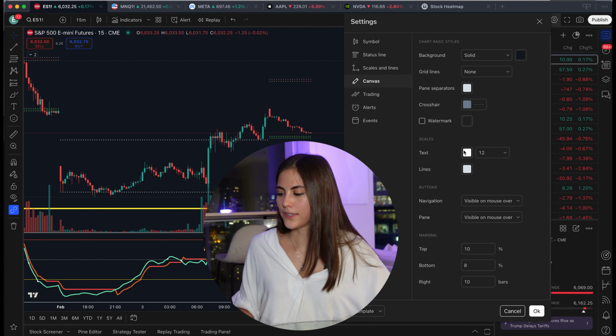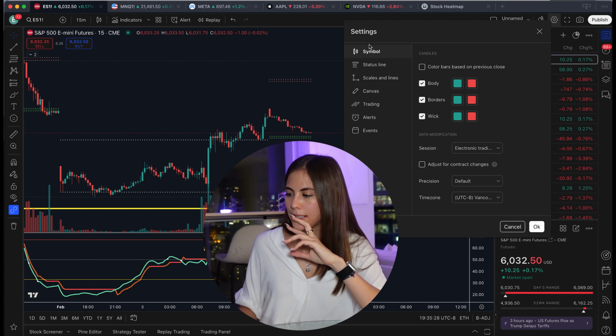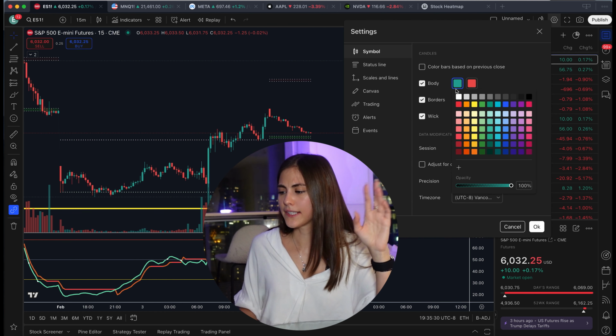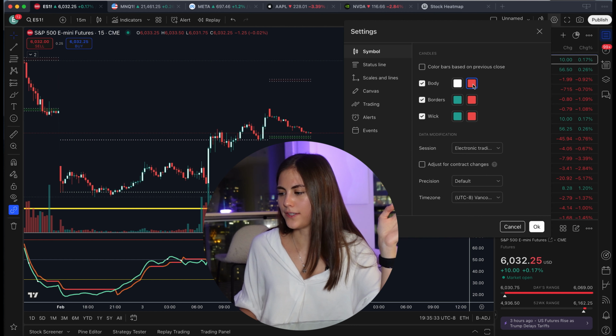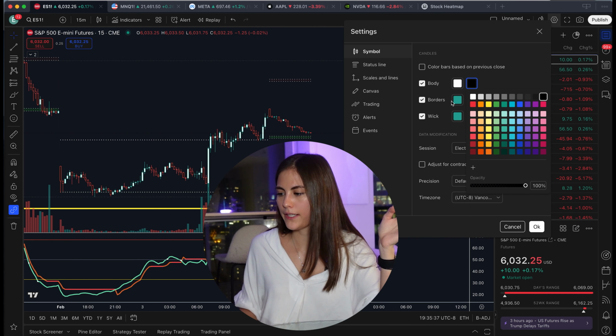For text on the screen, pick the colors as well, the lines as well, whatever you prefer. Here you can play around with that. That's for the canvas. The symbol, that's what I was talking about, the candles, right? You can set it up as white and you can see it actually changes on the screen, like black and white. That's the body.